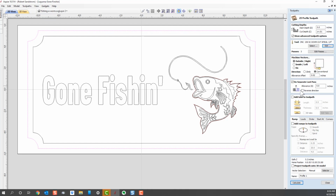A lot of people like to use it in a reverse direction. They think it provides a cleaner cut. Experiment with that and see what you think. The next step is to add tabs to the toolpath, because unless you're going to glue this whole thing down with double-sided tape or something else, which works just fine and a lot of people like, or if you're going to hold it down and just want the material to stay down, a lot of people like to use tabs. So I'm going to add tabs because that's my preferred methodology.